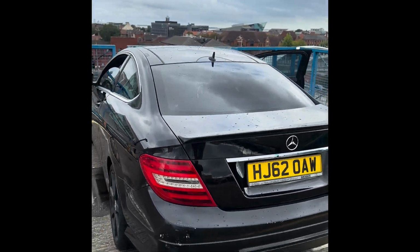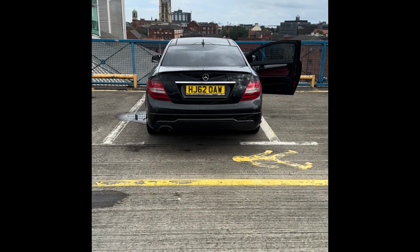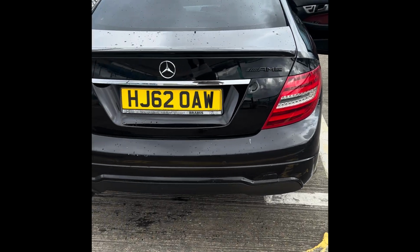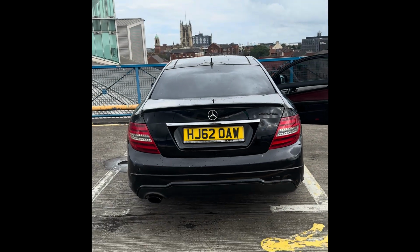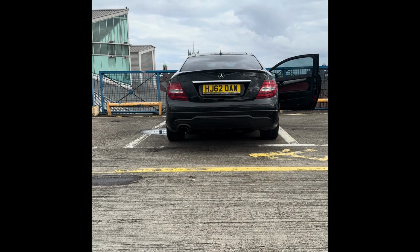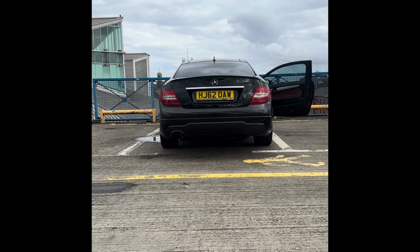There it is. So when you're driving down the road and you see this, it's just aggressive, sporty, and just beautiful. A blacked out AMG badge on the right hand side there, as you can see. The reg says Brabus as well, which is quite cool. But let's put the camera down a little bit and just admire the size of those rear wheels. They're just massive rear wheels as you're driving down the road, absolutely aggressive, very sporty.